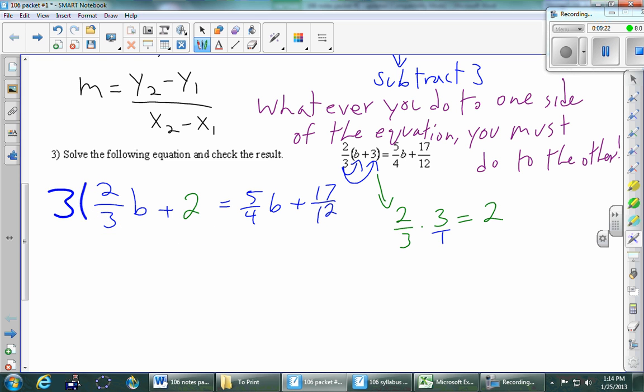And the 3 that's out here is going to come in and make the 2 a 6. That's fine, no problem there. But I'm happy that the 3 cancels. But if I multiply there by 3, I got to multiply here by 3. And that 3 doesn't really go so well with that 4. It doesn't cancel it. So 3 is not the best number. 3 is good for 1, but not for all.